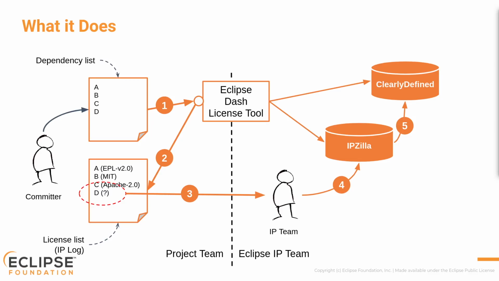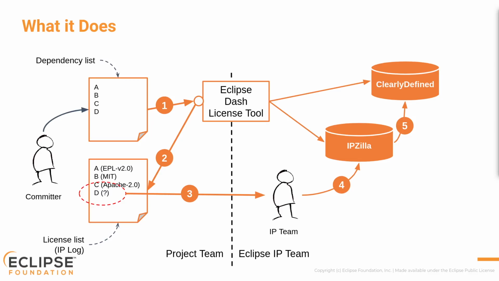Committers must engage with the Eclipse Foundation's IP team to resolve the outstanding issues, and the IP team feeds what they learn in their investigation back into the system. In cases where the IP team identifies content for which license compatibility cannot be resolved, they will work with the project team to mitigate. Very often this requires that the project team research alternatives, but the IP team does have some other options at their disposal. We'll save that discussion for another time. The process may be iterative.